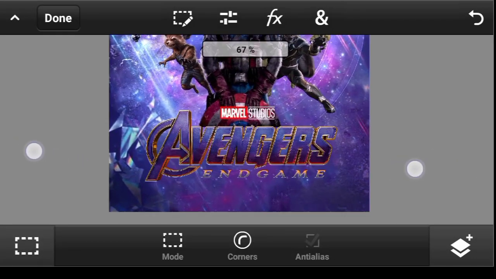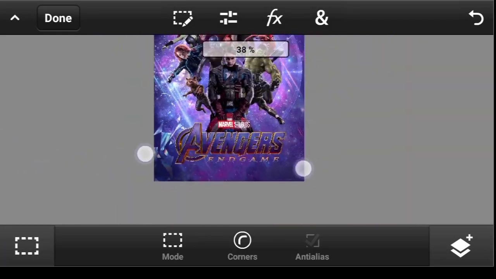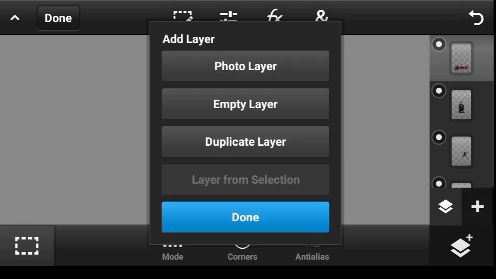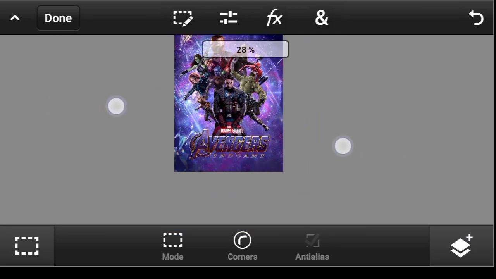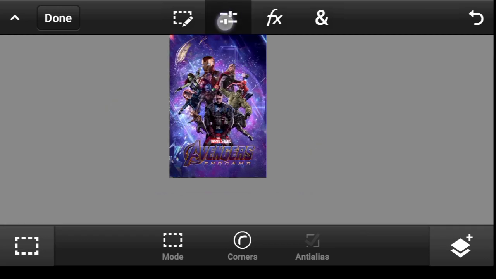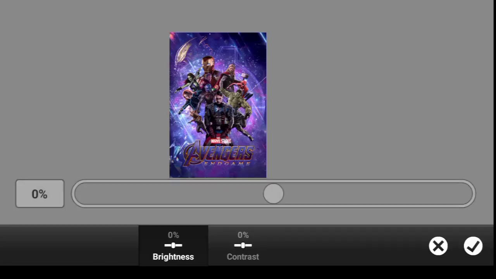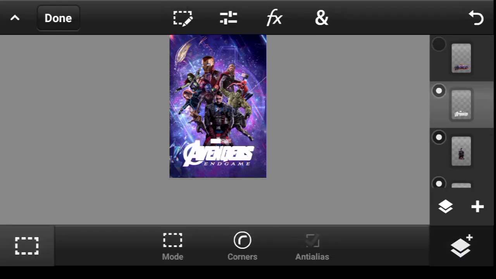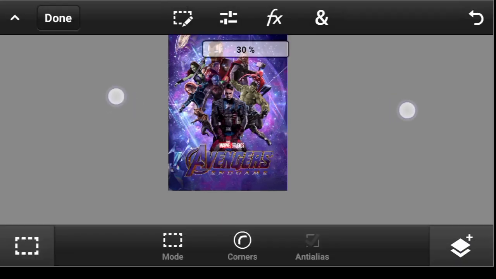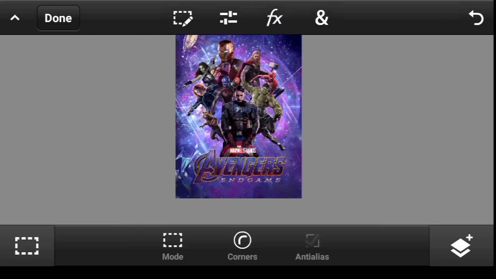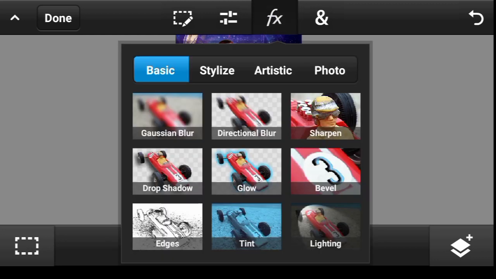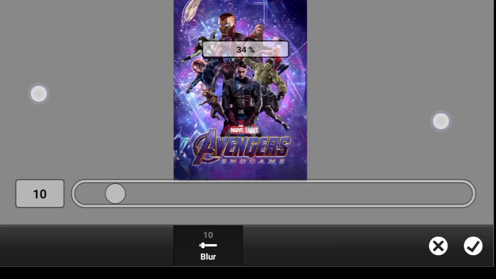So let us make this logo pop out a bit. We can duplicate it, click the one at the bottom. So come over here, click on brightness, increase it. Done. You can't see it, look at it at the bottom. Come to effects right here, click right here, and then Gaussian blur.